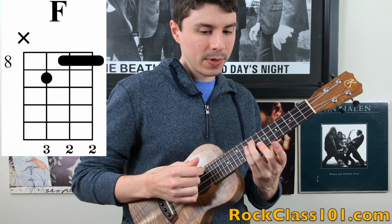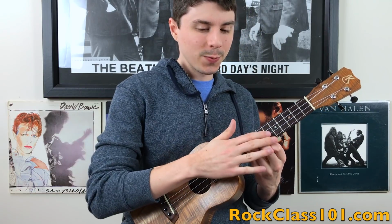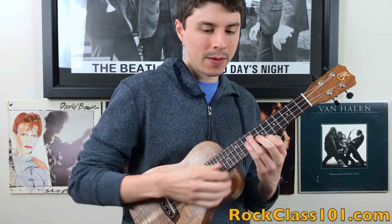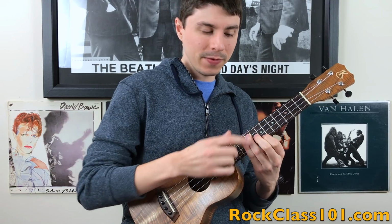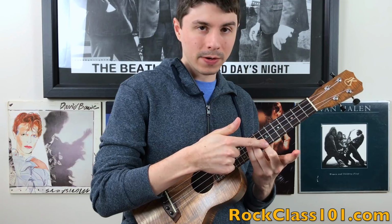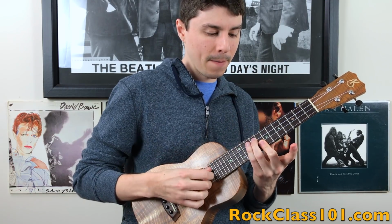Very awkward shape, but with a little bit of practice, you can get it down. So one way to practice that hard chord change is just to go from the A minor, which is the staircase, lift the index, drop the middle flat, so it literally just pivots down. Watch how it pivots down. See how the index comes up and it pivots down in unison. So that happens together. Index lifts up, pivots down.